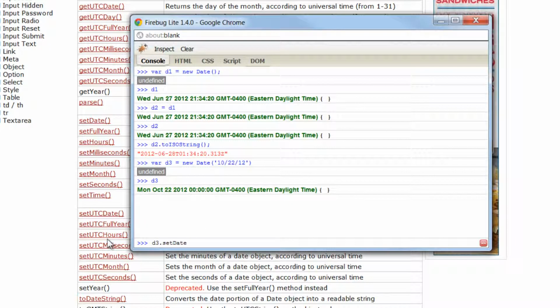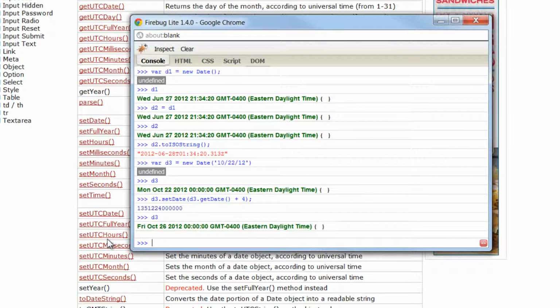So setDate equal to D3 dot getDate plus 4. And now if I do D3, notice that we're on Friday, October 26th, 4 days later. So setDate changes the day.